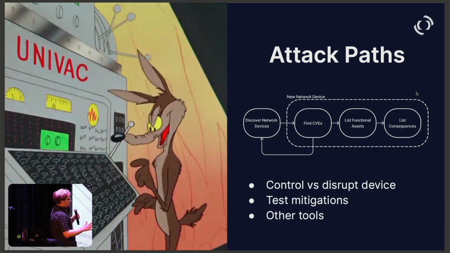Because if you run the whole thing and you can see what the most valuable assets are, take a few of the CVEs out and run the whole thing again, you can compare the CVEs in context and actually see how much more secure your network is afterwards, rather than just looking at the CVSS score. And there are tools that do this as well. So we built one, but there's also a couple of open source ones from MITRE, which again will be linked at the end of this. And they do basically the same thing.